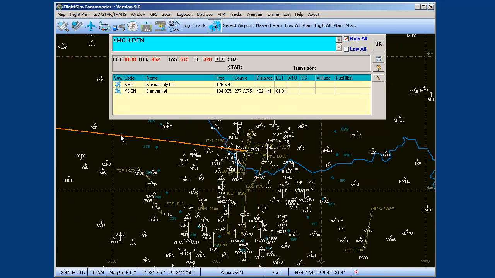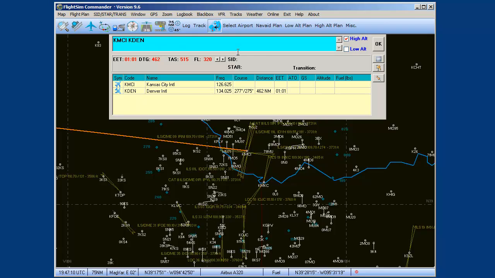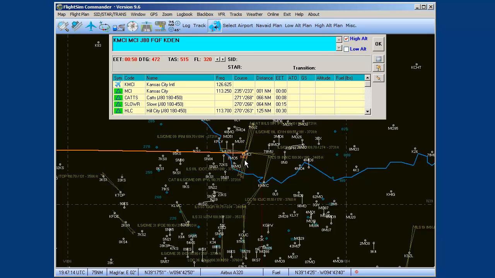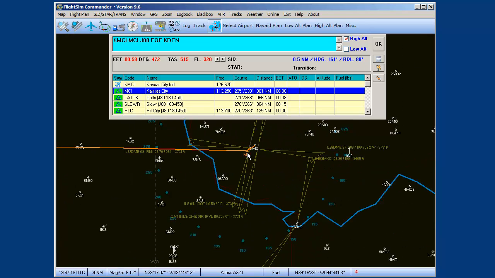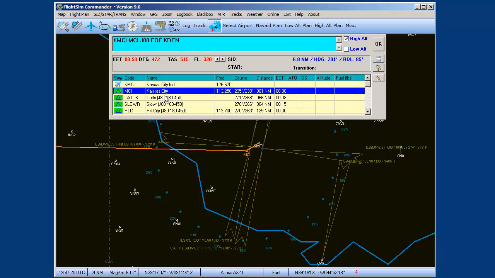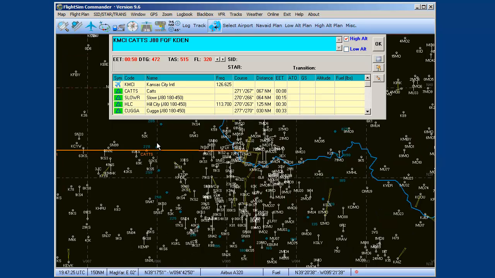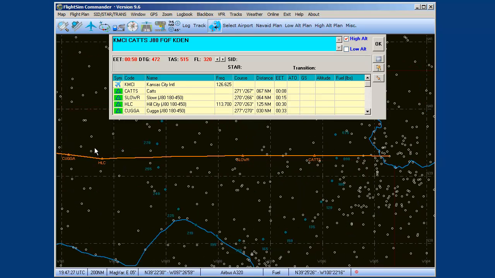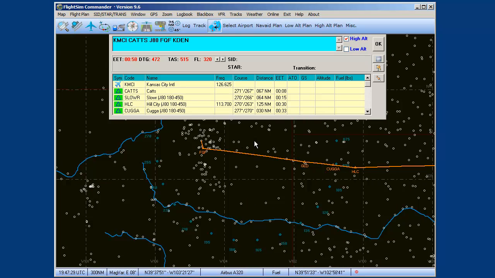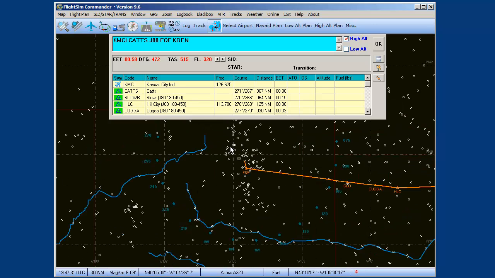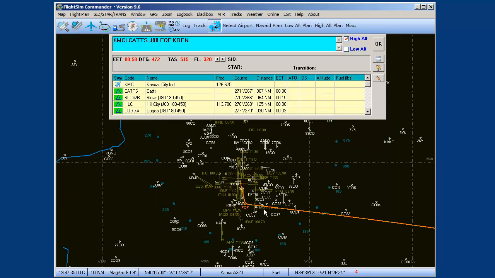And then what I usually do is I'll click on High Altitude Flight Plan and see what it does for me. Immediately it put in MCI here, which as you can see is too close, so I want to delete that out. Let me zoom out here a little bit and see what this route looks like. That was a nice quick little jump, and that should work okay.